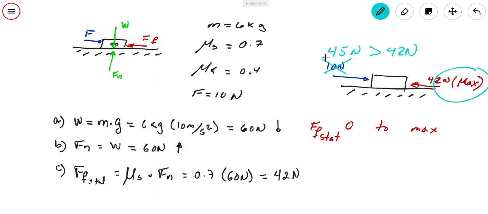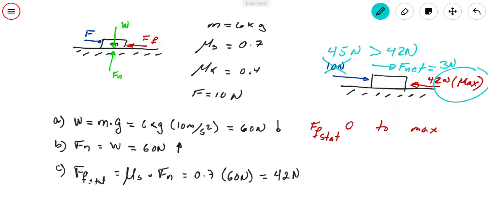But once you apply 45 newtons, your external force is greater, and then there will be a net force acting in the direction of the force of 45 newtons. That is going to be equal to 3 newtons, because it's the difference between the force you apply minus the force of friction. And the block is going to start moving with some acceleration, because according to Newton's second law, force is equal to mass times acceleration. So you can find then the acceleration. So it's not going to be a uniform motion. It's going to be a motion with acceleration.